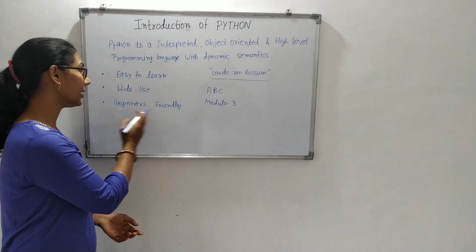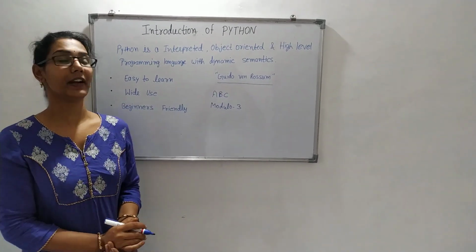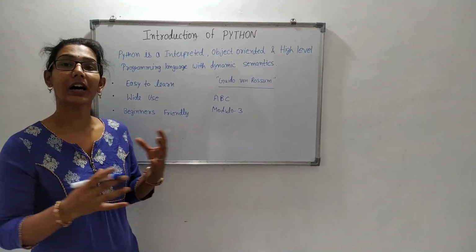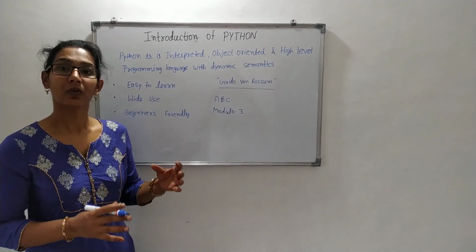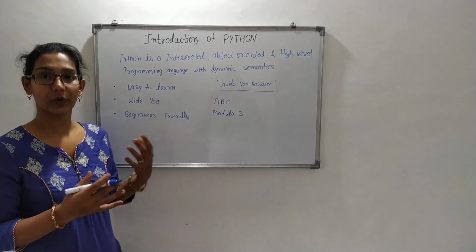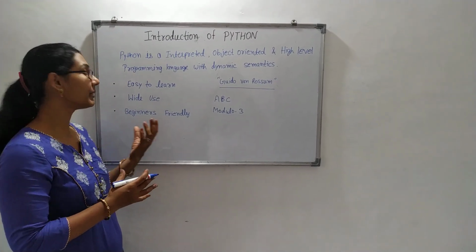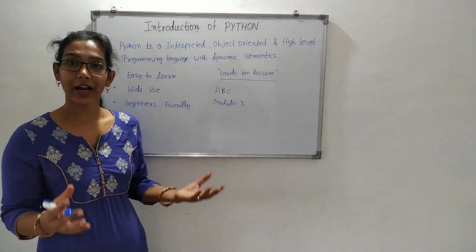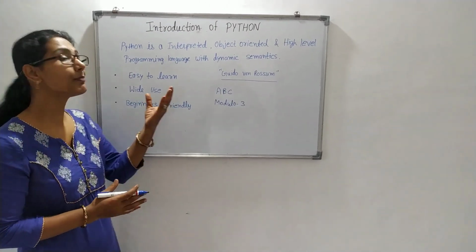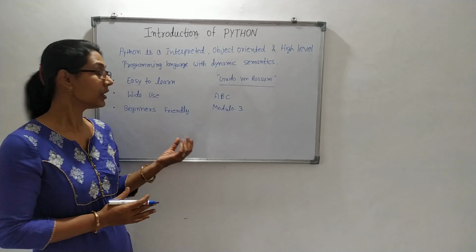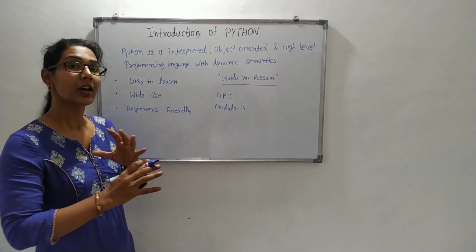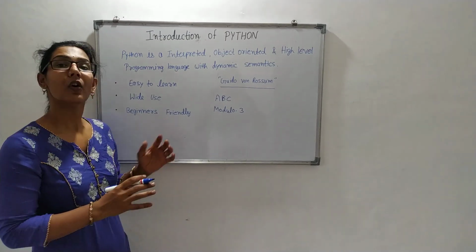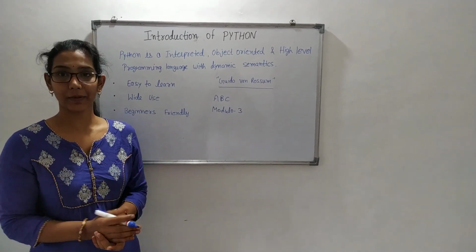Now, the third is that it's beginner friendly. Beginners means those who are not aware of programming, who are starting programming. So these are beginner programmers who have no idea how to write a program. So this is a simple English-type language. They do not have to focus on too much detail. We have to focus only on simple programming concepts.